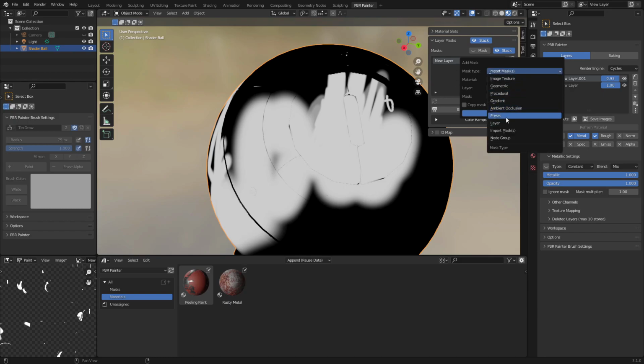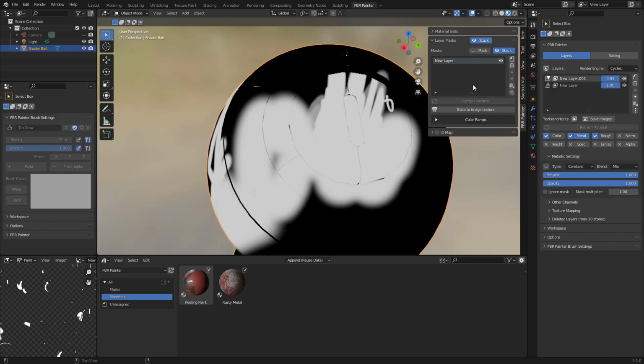There's more presets. I'm not going to go through everything. These are going to be in my tutorials when the full version is released, as I mentioned. You can also add a node group now, so you can select whatever node group that you have, and then you can choose the socket that you want to use as a mask. So that's again adding more freedom, because you can create your own node groups and then use them as masks.